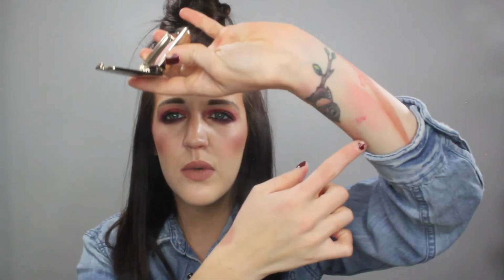And then I picked up one of the minis of the Hourglass Ambient Lighting Blushes. I believe I picked mine up in the shade Mood Exposure, I think is what it's called. And it looks like this. And all my hands are swatched out here. So you really can't see a whole ton when you swatch this, especially because my arm is so dirty now. But I've heard really great things about this as well. I've heard it's more of a subtle blush, which is probably good for my heavy hands. Wanted to give an Hourglass blush a try though. I tried their ambient lighting powder, just like their setting powder, and I wasn't a huge fan, and I know everyone loves it. But maybe I'll have a different opinion about the blush.